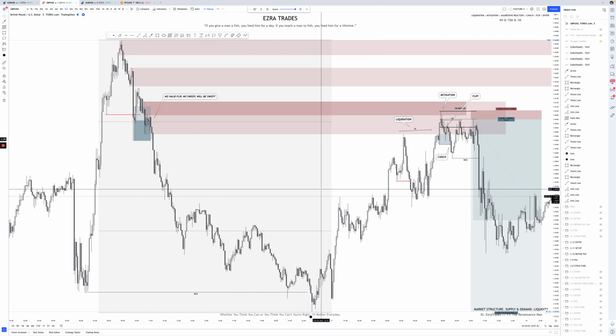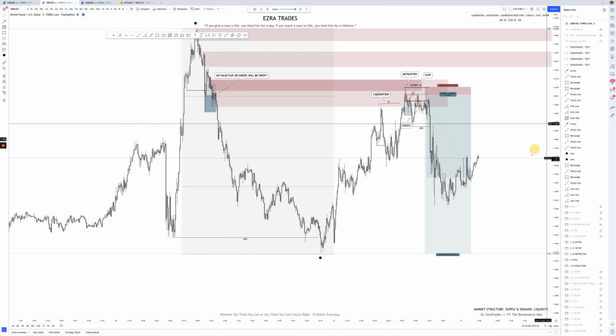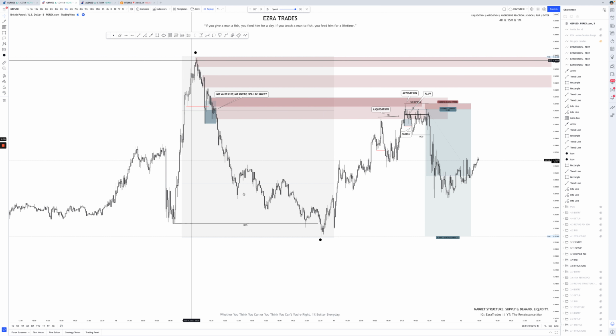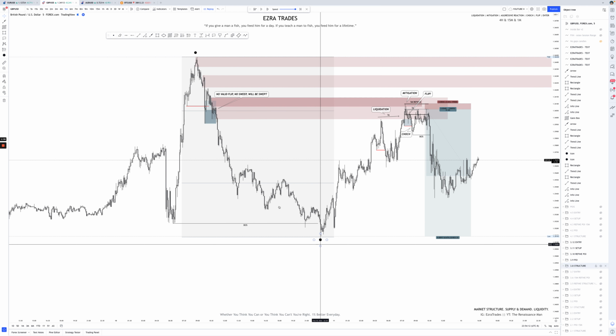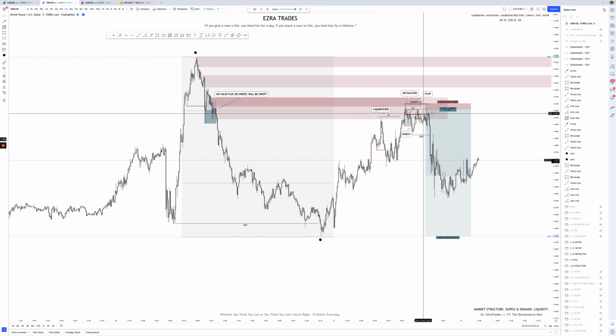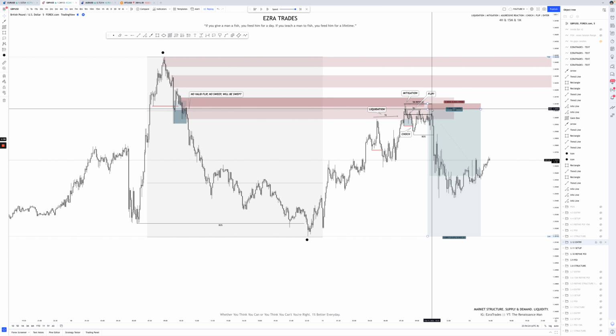What are we trading off of? We're trading off of a 15-minute point of interest. This low was where we got the pullback, the swing high to the swing low. We're expecting a pullback into what? Premium territory. This was the point of interest. Price tapped, gave our signal, liquidation, mitigation, change of character. We entered at the extreme. Price tapped, broke structure to the downside.